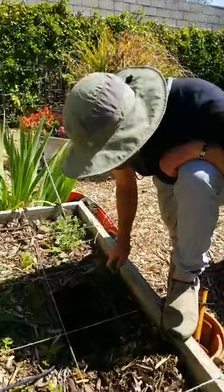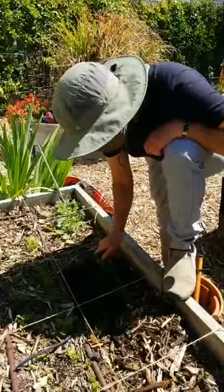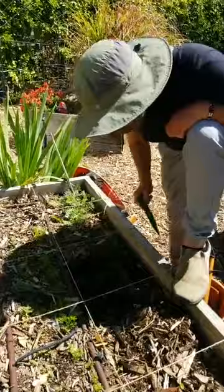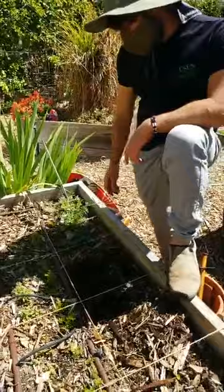Now that it's getting warmer, all of our seeds are going to germinate faster. We have an exciting update — we now have an automatic irrigation system. So we won't have to manually turn on the system here; it'll come on at a certain time every day for 30 minutes, which is what we're starting with. Thank you to Ruben and the kind folks at PPM — Physical Plant Management — for helping us get this installed.